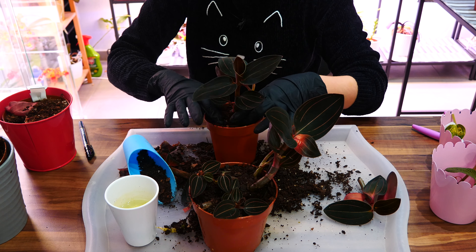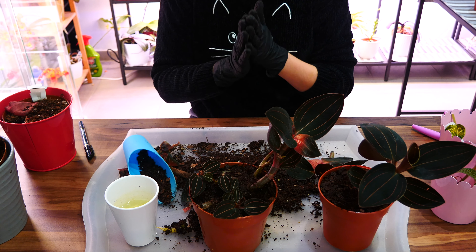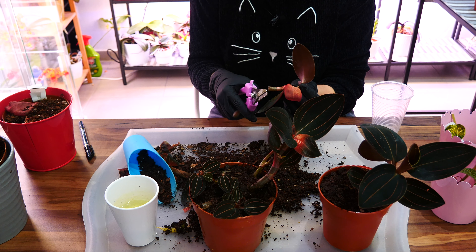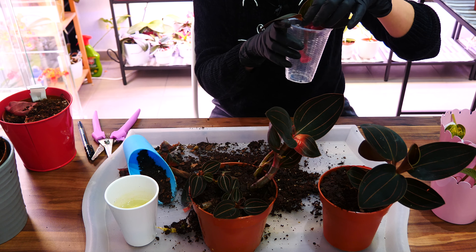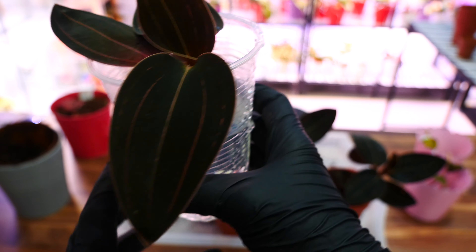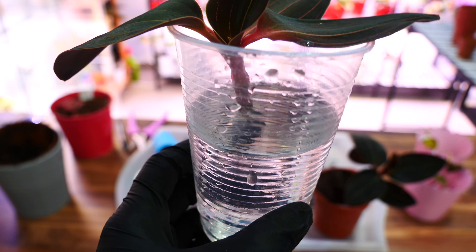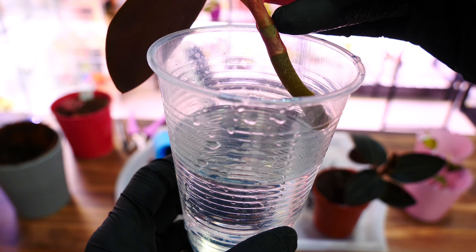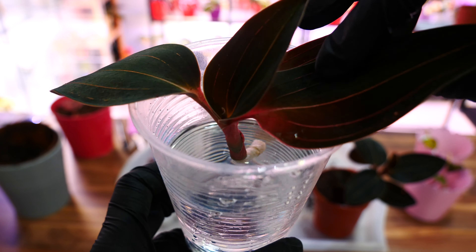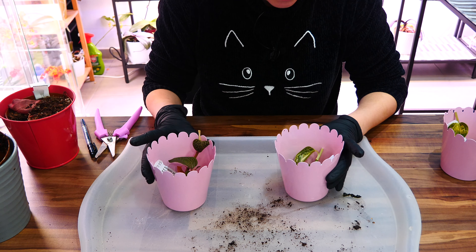There is a cutting here which is absolutely not rooted and it's getting dehydrated. We're going to make another cut, then stick it in water and leave it until it produces some roots. Just a little bit of water — the important thing is that the bottom of the stem sits in water, but also some of the nodes, because it's from the nodes that roots will be created. If you can put the nodes under water as well, that's fine.